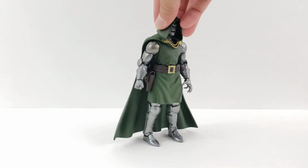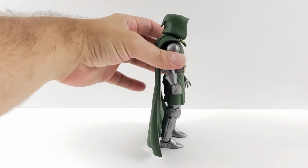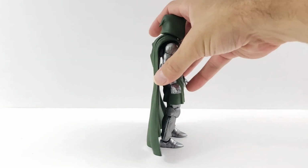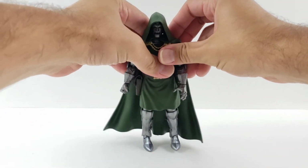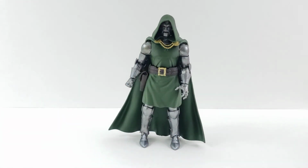I just think this is such a cool figure. The way the armor has a good shine, but it's not too shiny. It's just a cool build. Even from the side, the profile of this hood matching with the cape, I just think it looks so nice. And the fact they did the jet packs on the back, just in case you didn't see that in my review, it looks so cool. It's just a great touch. Hasbro did a spot on job with this guy. They really took their time, it looks like, and really got him right.